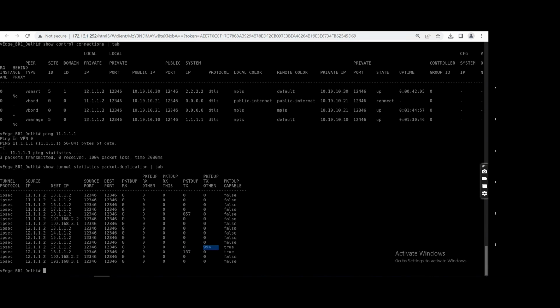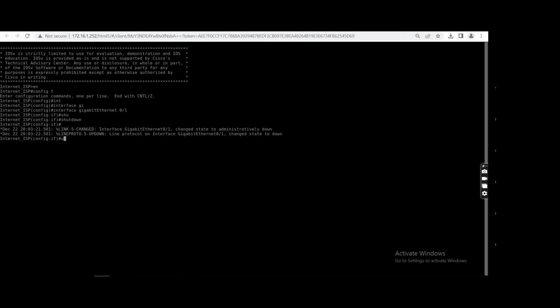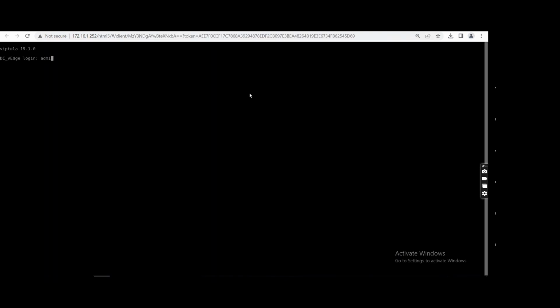Let me clear this one. I'll show you again. Clear tunnel statistics. Let me unshut. No shutdown. Okay. Now I will go to the hub location also. Admin, admin. Show tunnel statistics, packet duplication, hit tab.